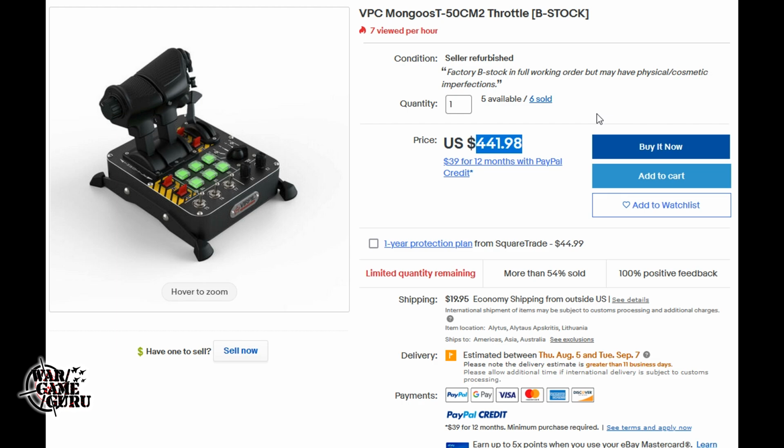I would have bought one that was B stock at $329, but it looks like they're playing games with what they're going to sell this stuff for, and they really don't know what they're doing with it yet. So they're not lying about trialing and how prices may vary. And that really sucks, because I was going to buy one at $329, but there's no way in hell I'm paying $441. I mean, how much does this thing cost from them? That's not much of a discount off of what these things really cost already, from what I remember. So this might be a good thing for you.